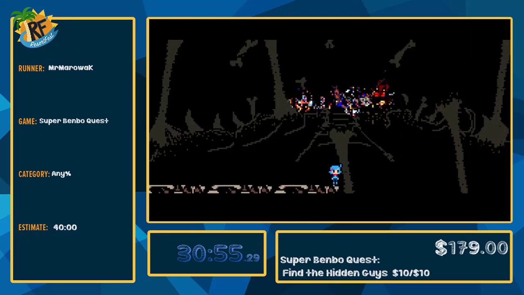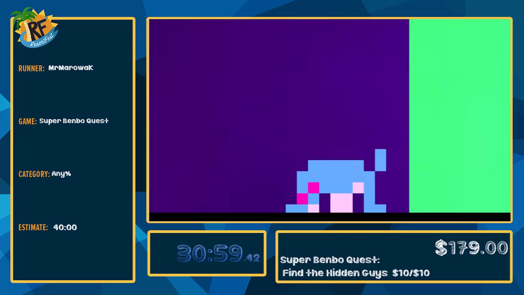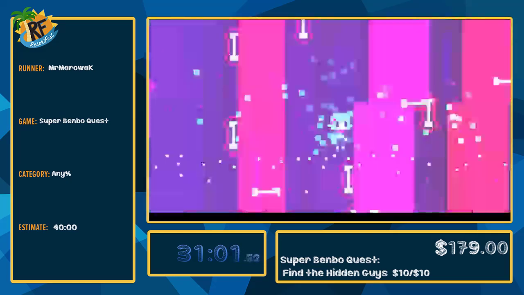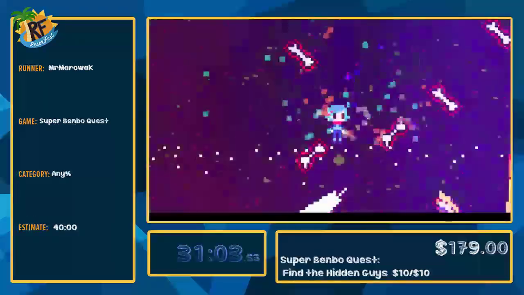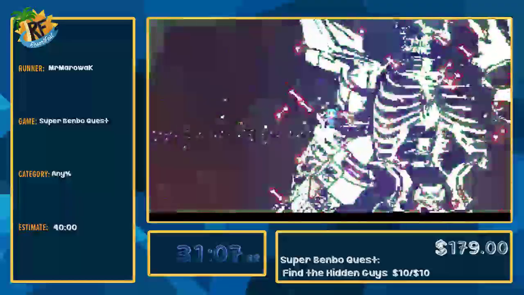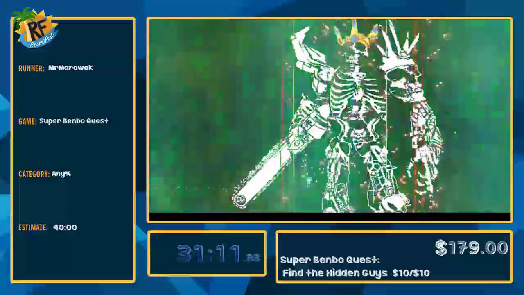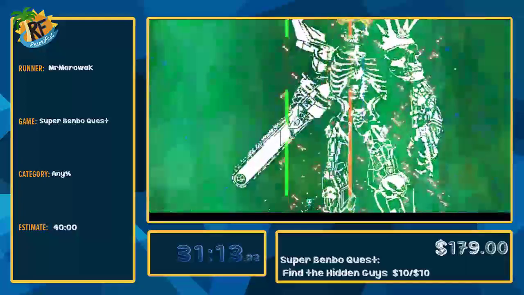So in the old version, you could just skip phase 3 by just walking right, according to Thumbtack. That's crazy. Now, speaking of phase skips, we don't have one of those for this boss, but we do have something slightly better. Immediately when we have control, I'm going to pause and die. And I'll explain why in a sec.